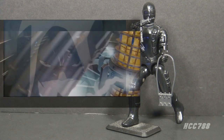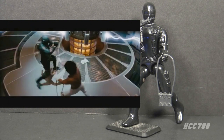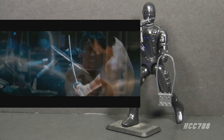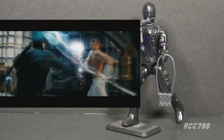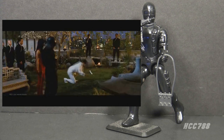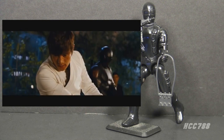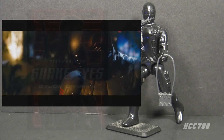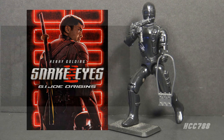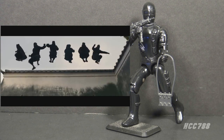Snake Eyes has been portrayed in three live-action movies. The first was G.I. Joe: Rise of Cobra in 2009, played by Ray Park — the same actor that played Darth Maul. Snake Eyes didn't speak and wore a mask, but Ray Park was able to imbue him with personality. The second was G.I. Joe: Retaliation in 2013, where Snake Eyes had an even more significant role and Ray Park did a good job conveying emotions without showing his face. The most recent had Snake Eyes as the star — Snake Eyes: G.I. Joe Origins, with Henry Golding playing the title role. This movie focused on the time before Snake Eyes was silent and masked, so he spends quite a lot of time unmasked and speaking.